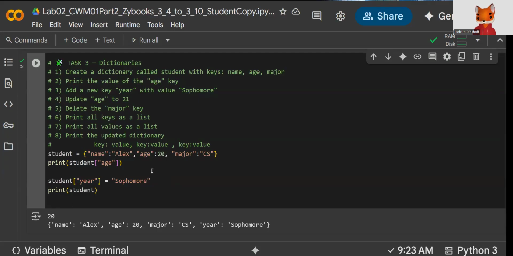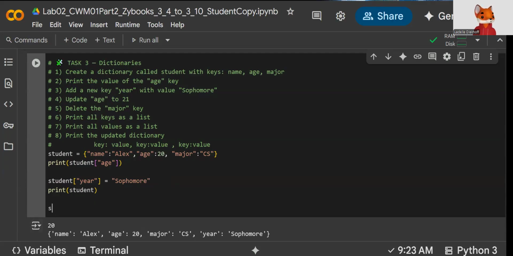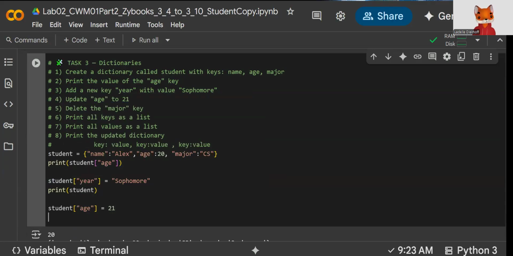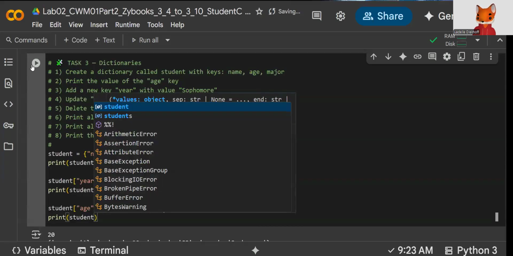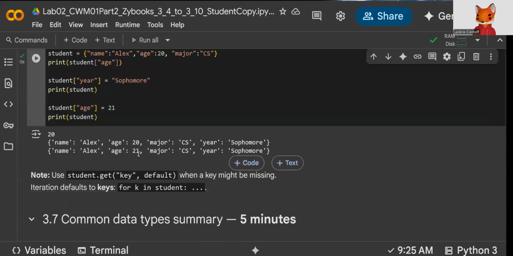So here we will have student, open close square brackets, and we'll place inside of here age, and then we will assign to this 21. Now this allows for us to see the update here.